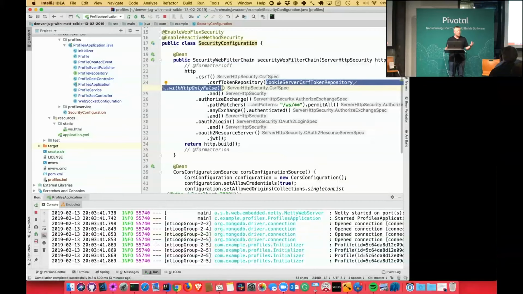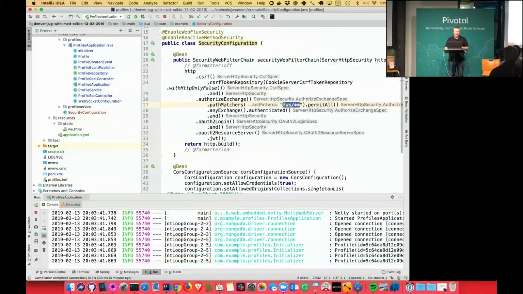By default, it will send it in a cookie that the JavaScript cannot read, so it can't actually send that CSRF token back. So you'll want to send it so it can read it, and then in the React application, you'll have to take that CSRF token, put it in a header, and send it back. So you read it from the cookie, you put it in a header, you send it back, and then everything with Spring Security works as far as their security mechanism.